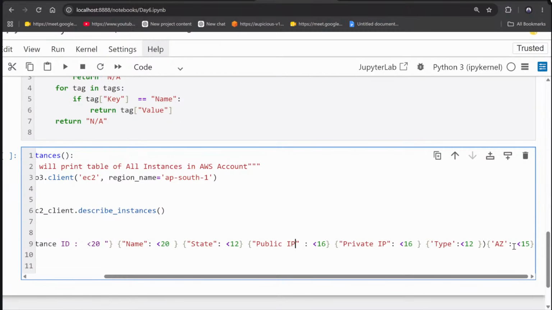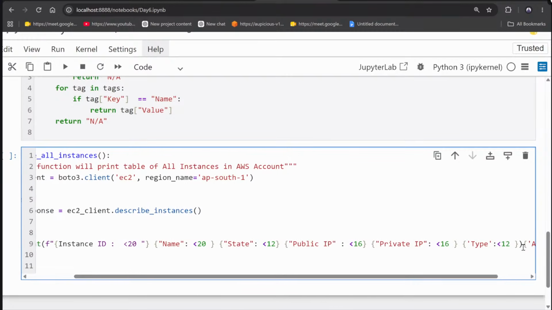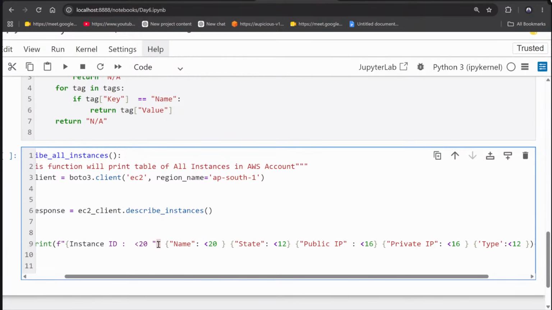So entire details given here, instance ID I think is written wrong. It should be here and this bracket should close here. Let me cross check. All the instance name is proper, state is proper, public IP is proper. Instance ID is not started with comma. Instance ID, and this is name, this is state, this is public IP. I can remove the space also, it will become better. In one single screen it will fit.